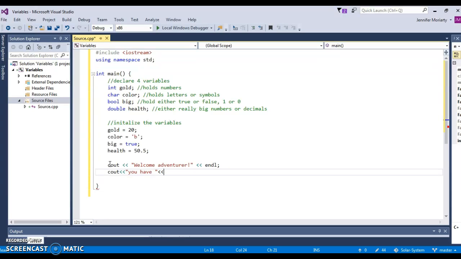I'm going to put the variable in its own little set of arrow brackets here. So I'm going to say gold. And be careful with your spaces. You do need this leading space because otherwise you're going to have that number squished right next to it. We don't need space there. Okay.